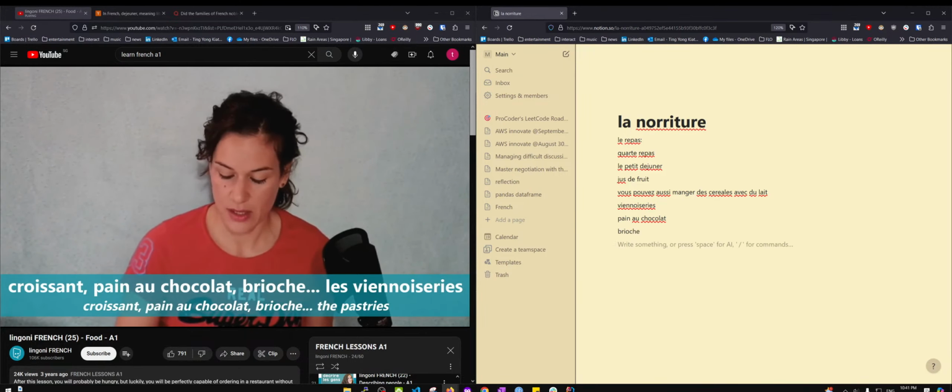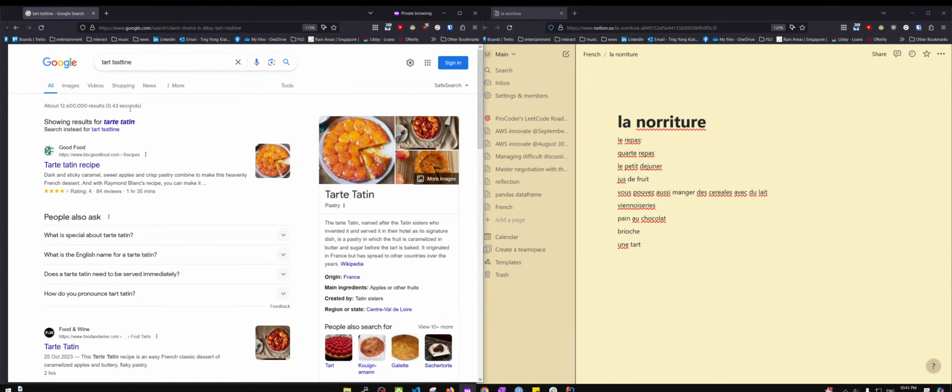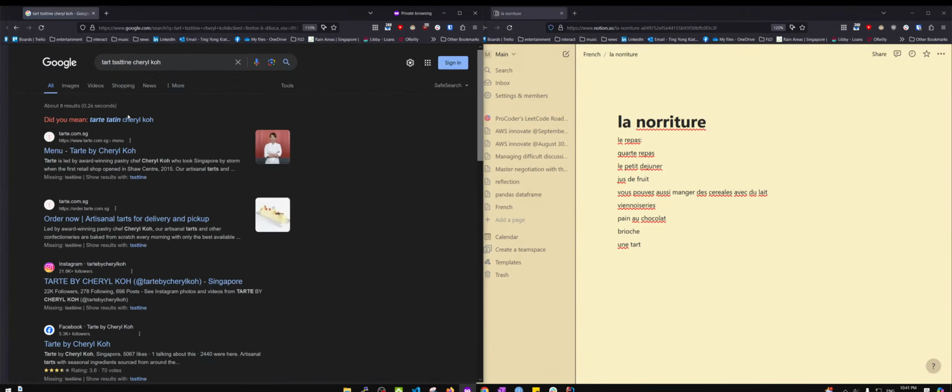Ou une tartine, a toast, avec du beurre, ou de la confiture, marmalade, seeds, or du miel.